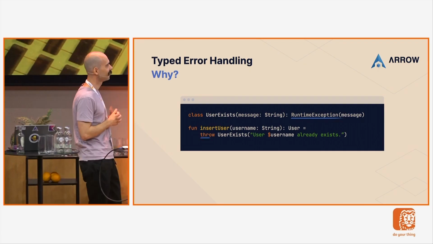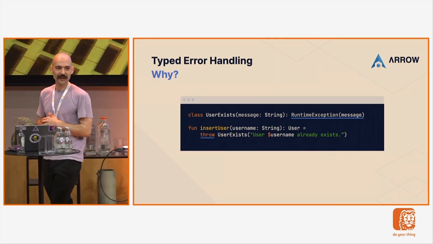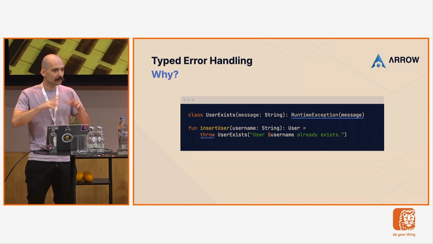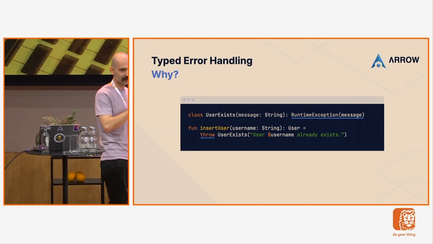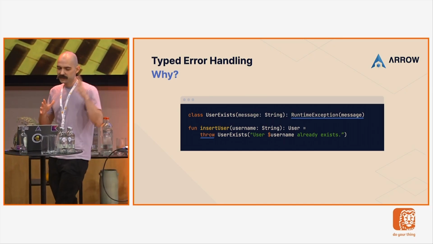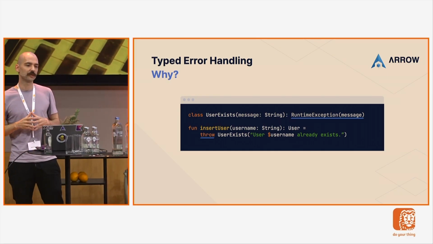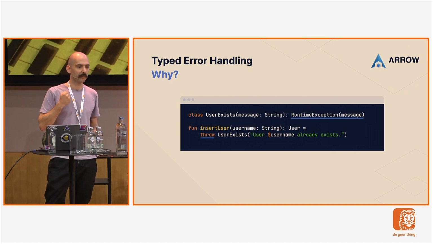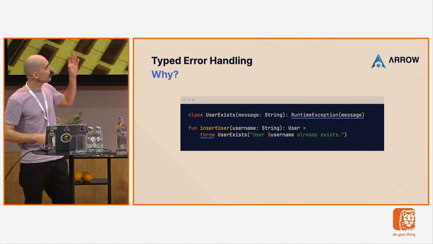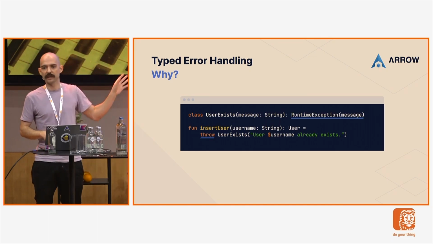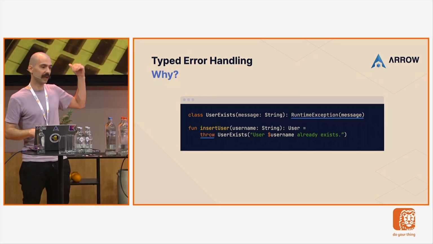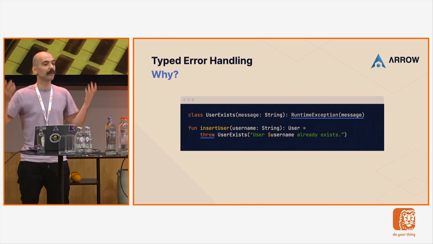So, since we are talking about controversial topics, let's talk about typed error handling, which is, again, I think the most controversial feature in Arrow. And I don't want to talk about monads or wrappers, so I'm just going to talk about DSLs. And in this example, I want to talk about a premium user registration flow, right? So we need to register a new user into the database, and we need to receive a payment for that user. So here, we just have some vanilla Kotlin code using exceptions. So we have a UserExistsException, which is a RuntimeException. And in case the user already exists, well, the unique violation or the UserExistsException is thrown.